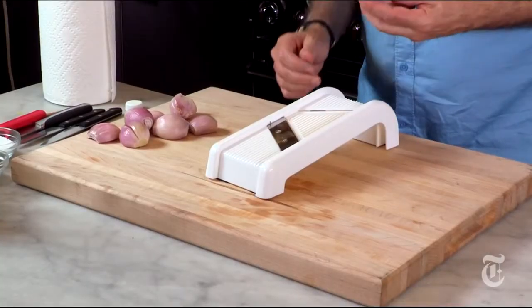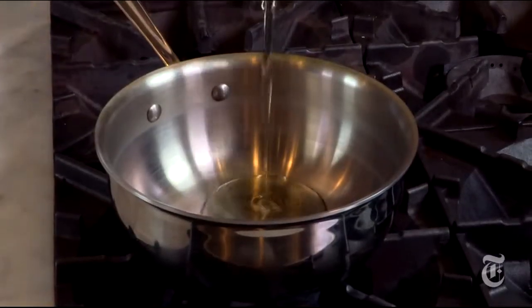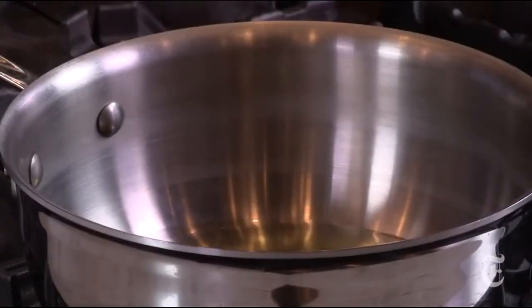This is a bit of a lesson in the use of a mandolin. I'm going to make what's probably one of my favorite garnishes, which reminds me of those onion rings you used to buy in a can when you were kids — or those of us who were my age used to buy in a can. Medium high heat. Shallow frying means we're going to use about half a cup of oil — enough so that it's not a film any longer, but we're not completely immersing this stuff in the oil.